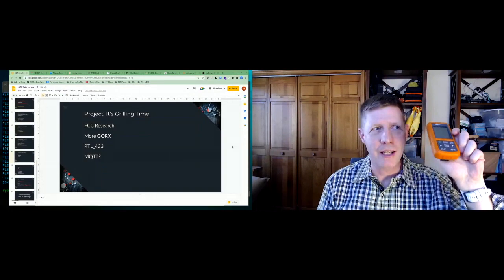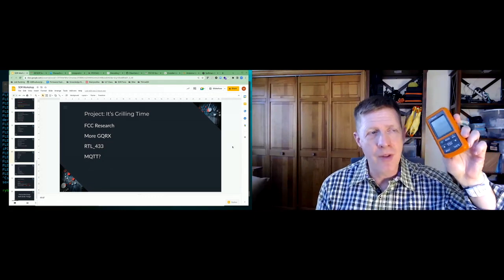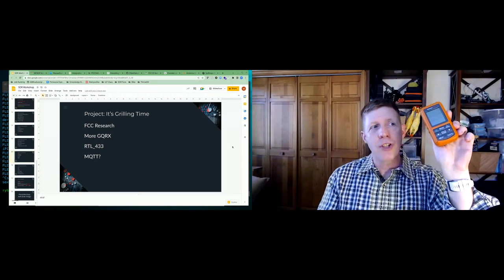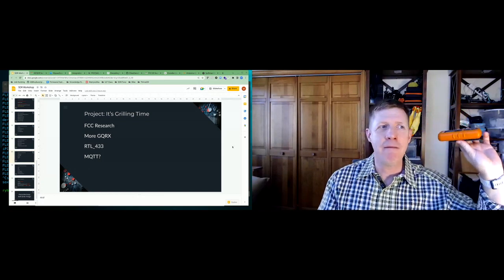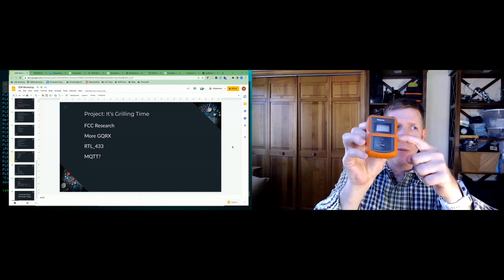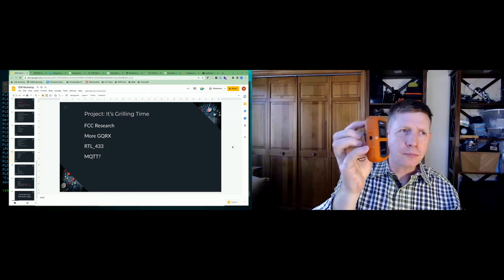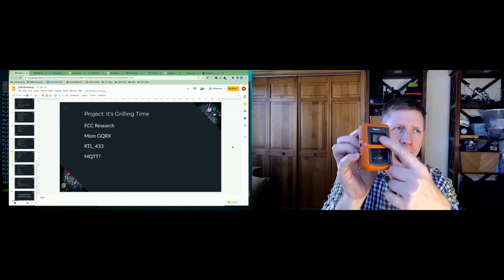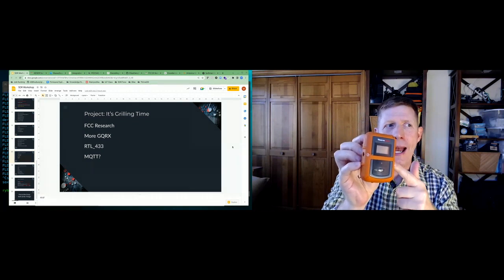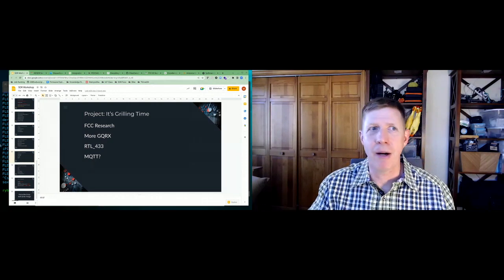Okay, so I've got this thing. It's a TP20. You can see it on my photo down here at the bottom. It's a TP20, and it's ThermoPro. I've got this thing, which just runs the display. Doesn't send any RF at all. It just receives. And I have this thing that has probes that get plugged into the side here. There's a plug here and a plug here. And it's got an on and off button, and it actually has a display. It flips from probe one to probe two. This thing actually transmits.